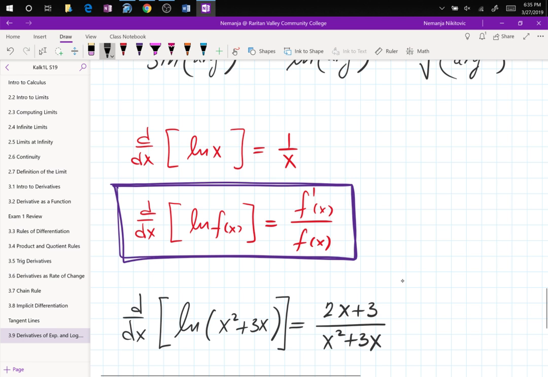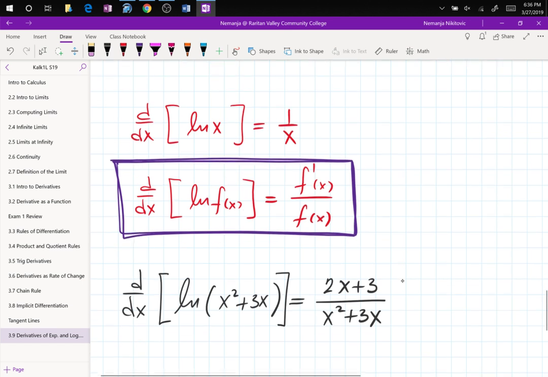Yes? What if it is more than just f? Well, then you have the other rules, right? It just spices things up. But the basic rule, right? Because remember, I can go with e to the x squared, e to the x squared plus 3. But can I nest 10 functions? Yes. Do we have a purpose for it? No. For purposes of mathematical gymnastics, you can do whatever you want, right? So if this is a 5 chain rule, you will keep chaining on top until you run out of it. So that's not excluded.